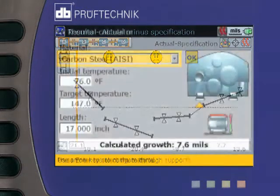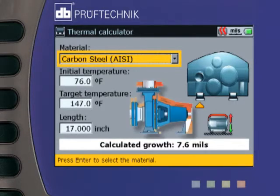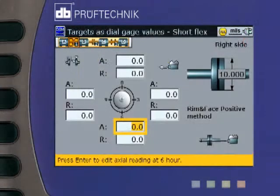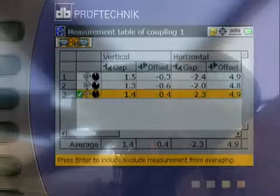Forget graph paper. If thermal growth is unknown, Rotoline Ultra features a built-in thermal growth calculator that will compute the growth from the observed change in temperature, dimensions, and materials involved. Rotoline Ultra allows you to view a graph to scale of your desired target alignment, and these target specifications can even be input in dial indicator formats. Rotoline Ultra allows you to take highly accurate and repeatable readings, even under conditions of extreme vibration, air density variation, and temperature change.